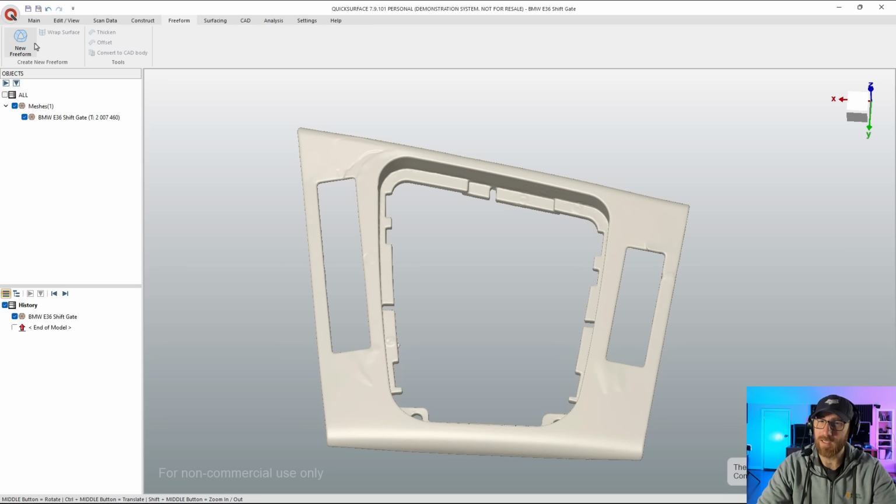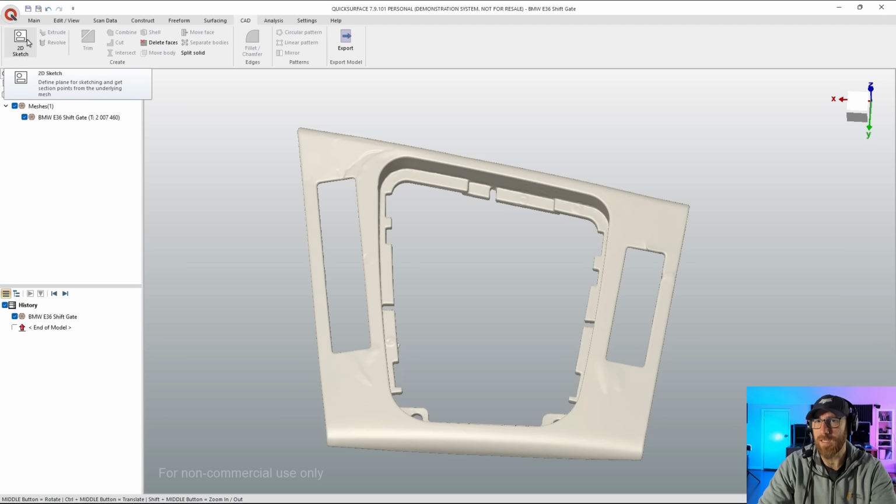There is a really nice auto freeform algorithm that's used in the Pro only version. It's different than LITE. We've talked about that in the webinar that I did for QuickSurface. So if you're interested in those differences, we did the same part in LITE and Pro to highlight those differences. And there are other things.